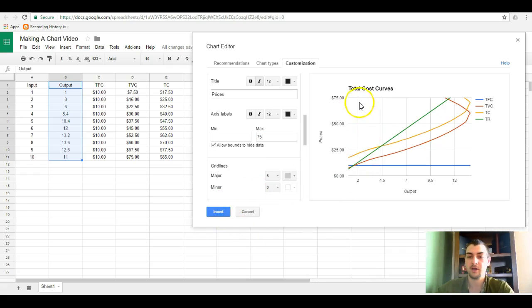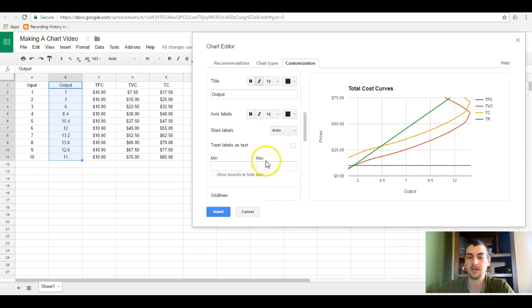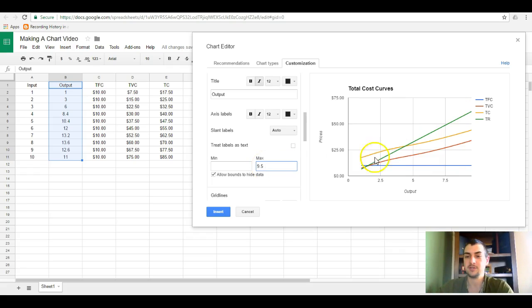Then if you look, it automatically adjusts it. So maybe you have this really large graph that includes a lot of numbers, and a lot of the numbers are irrelevant. They don't need to be included in there. You can't really see your lines all that well, so you might need to rescale your graph. Well, using Google Sheets, that's how you'll do it. And let's say you don't want to come all the way out to 12, you only want to go to 9.5. Adjust it to horizontal, come down here, and you'll just say 9.5. Then you can adjust your graphs however.